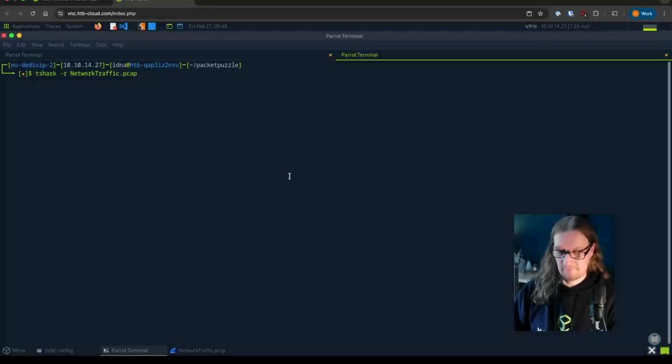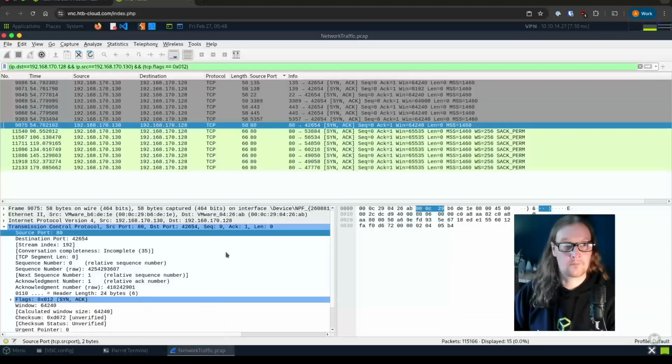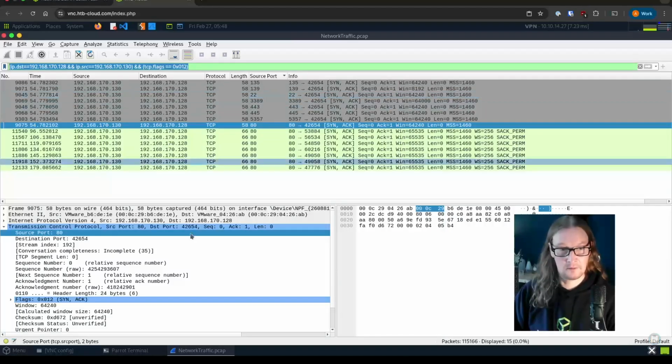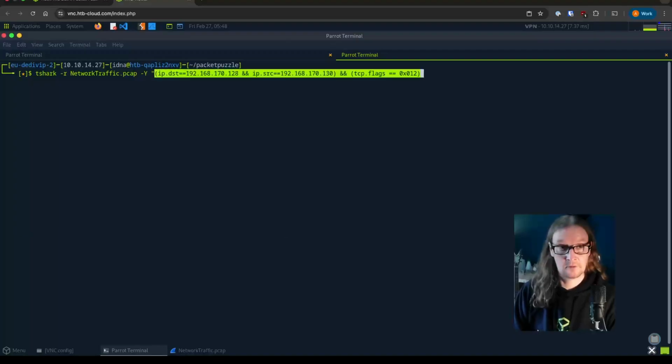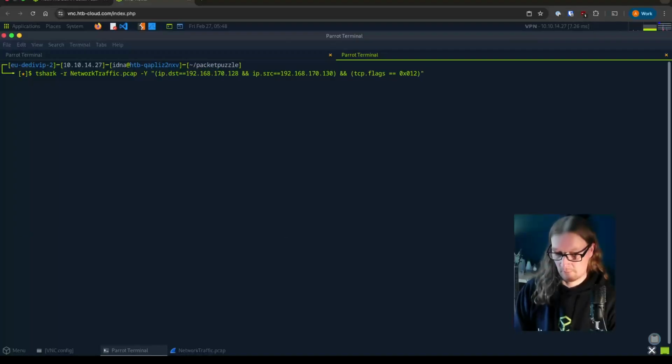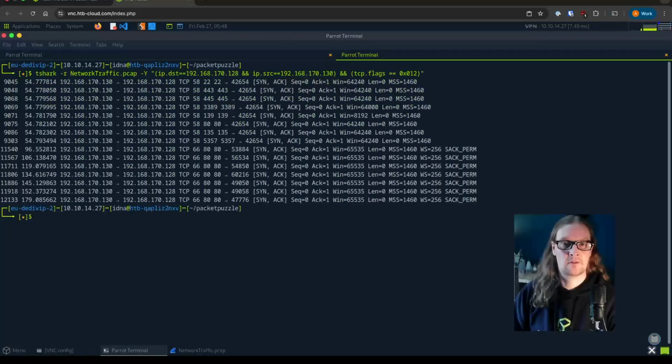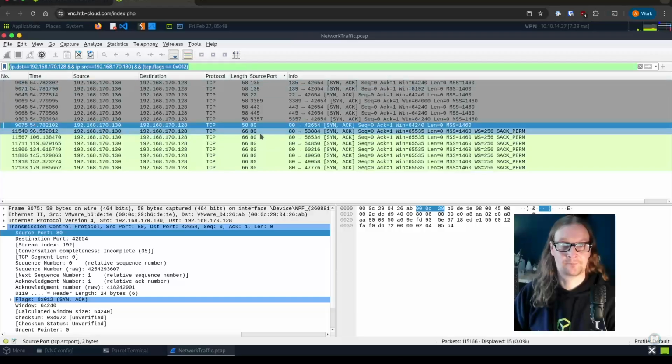We want to give it the filter, the same filter we applied just now. We could build this by hand here, but we've already got this open. So this is the filter we are interested in, and let's put that in quotes. Let's just show that to start with. You can see here, this is the same information we had in our raw filter before I added that field.